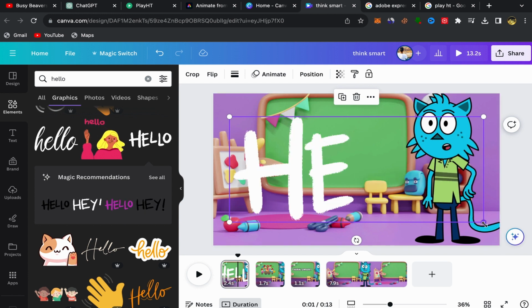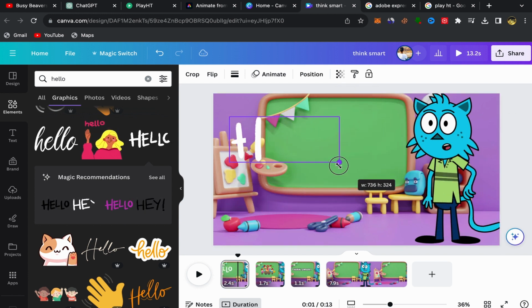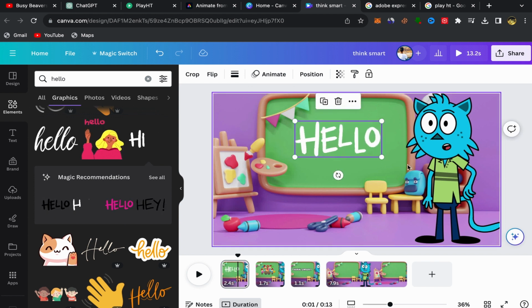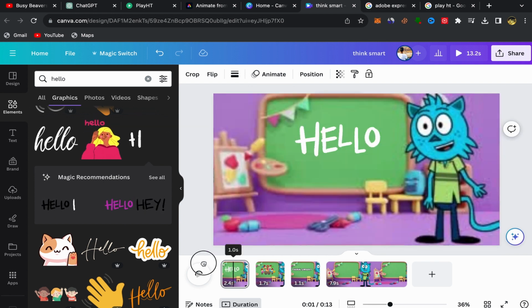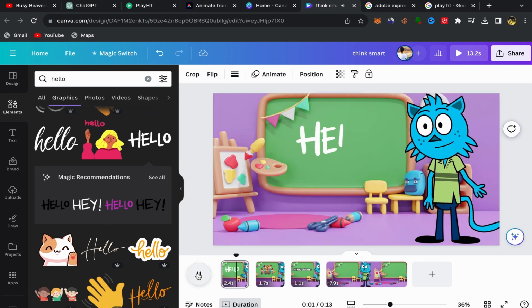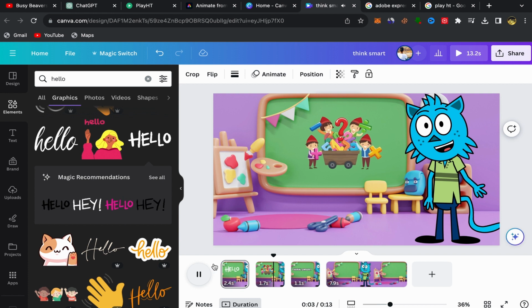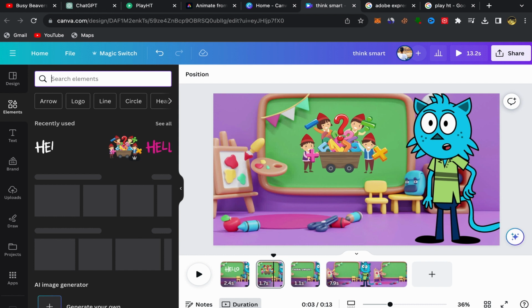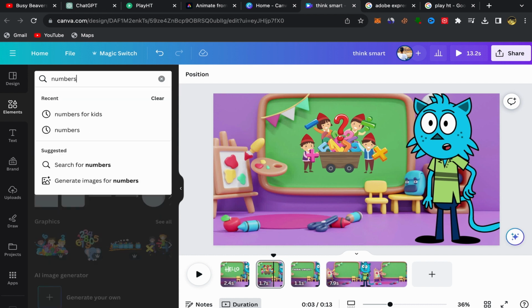Okay, then make it small like this and add this over here. Okay, as you can see, let's check now. Hello, little mathematicians. Welcome to Number Nook. As you can see, in this part, for example, the voiceover is saying number. You can search for numbers on Number Nook, so for example, I will search for numbers in this part.